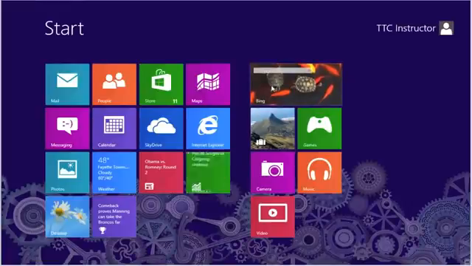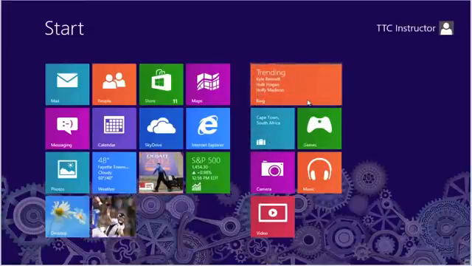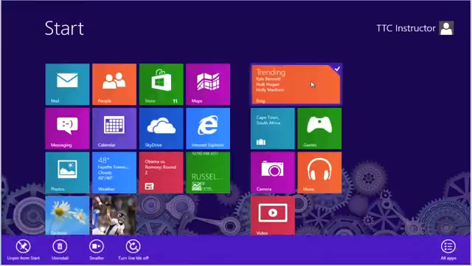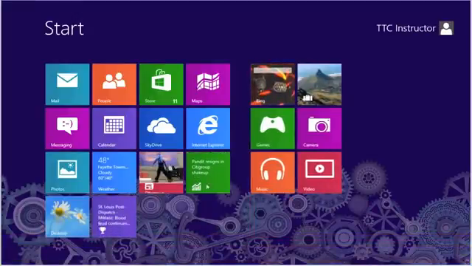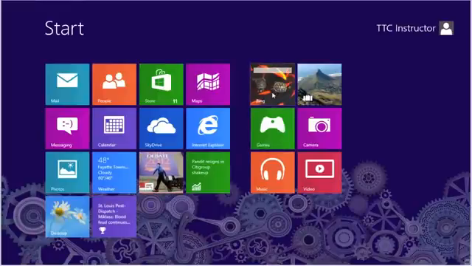But you'll notice that the Bing tile is wider than the other tiles. Can I change the size of that? Sure can. Right mouse click on the Bing tile, and you have the option to make it smaller. Click on Smaller. Bing is still updating, but it is smaller.